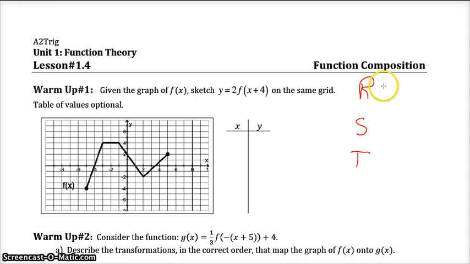When we do the motion, you can kind of go through this thing and file them in this list however you want. But just remember that when we do it, we have to do the R's, the S's, and then the T's. This 2 is one of the stretch ones, it's outside the parentheses, so it's a y direction stretch. This is a vertical expansion of a factor of 2, and that takes care of that.